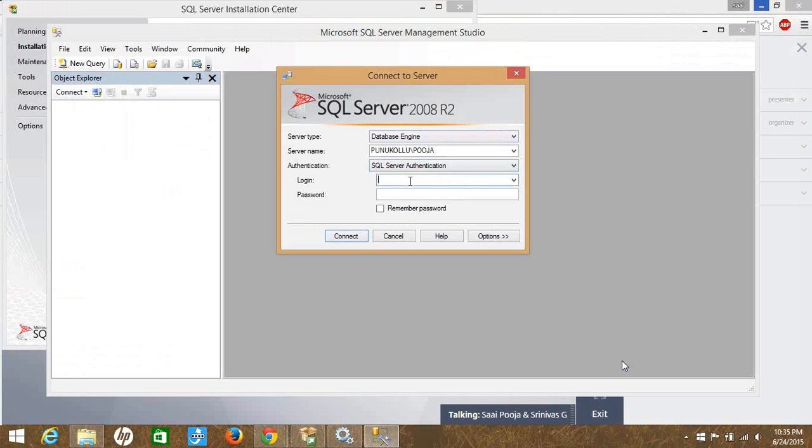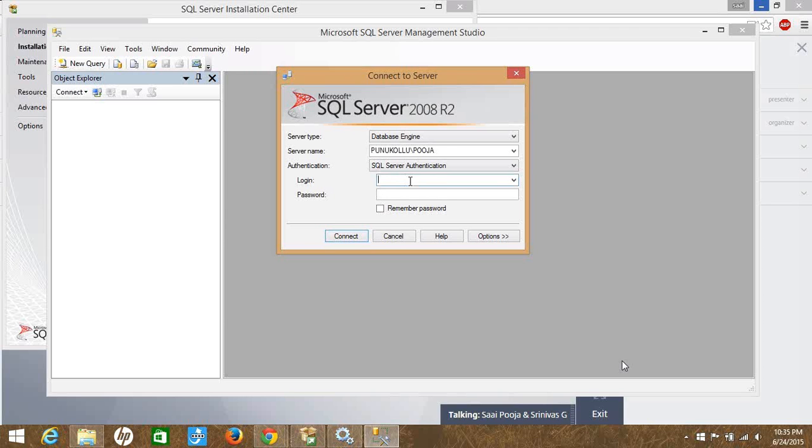So after the installation, who all can connect? You selected the mode as mixed mode, that is Windows authentication and SQL authentication. Yes. And after the installation, who all can connect? The current user, who you added, that is the user who ran the installation, and then the SQL Server built-in administrator, that is SA.